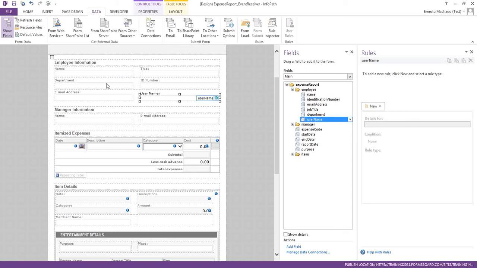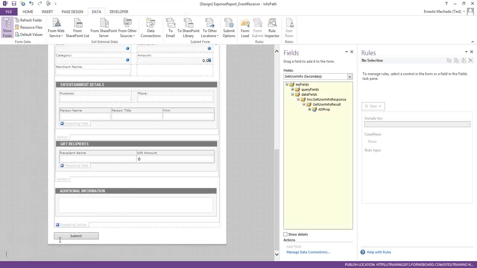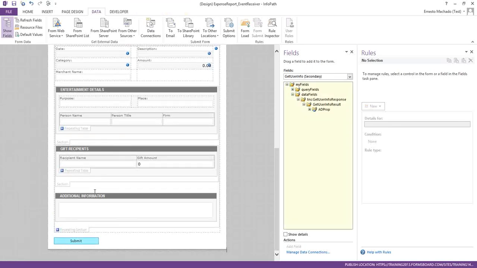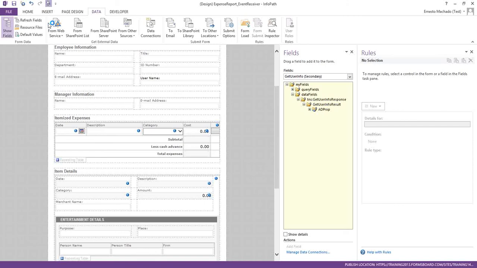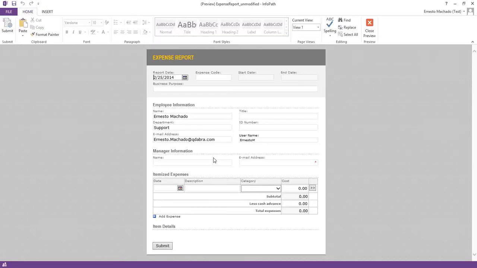So I've already filled out quite a few of these fields, and what I'm going to do is just get rid of this to not have a canvas that's too cluttered, and just preview to make sure that those actions are executing. So there's my name, department, email, and my username. It looks like everything is working as expected.